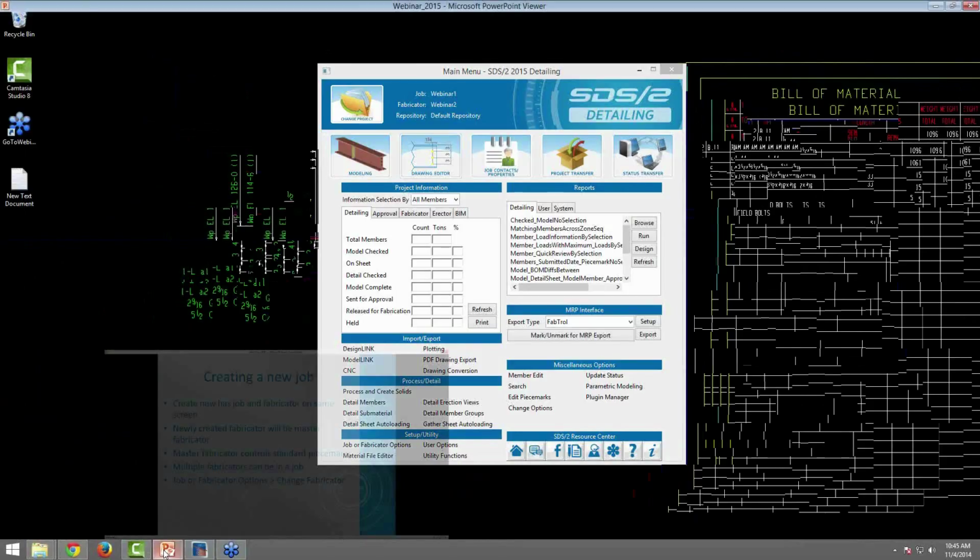Next, we are going to go over converting the jobs and fabricators from previous versions. To convert, we're going to place the folders in the corresponding jobs and fabs folders. The fabs folder is strictly used for converting and storing fabricators. SDS2 will prompt which fab to use during the convert. This will be placed inside the job folder during the convert. If none is selected, a default fabricator will be used. So we're going to walk through a convert.